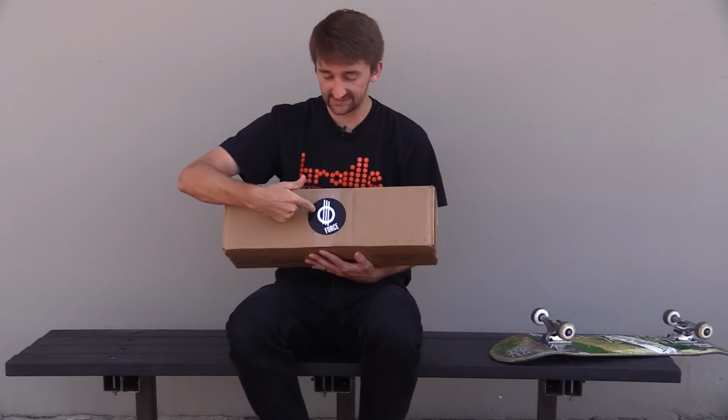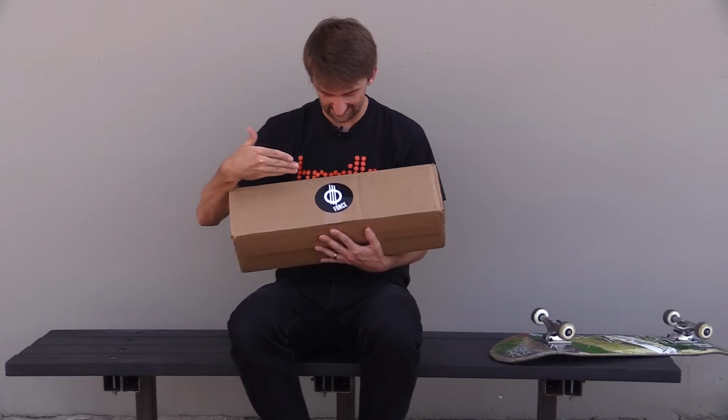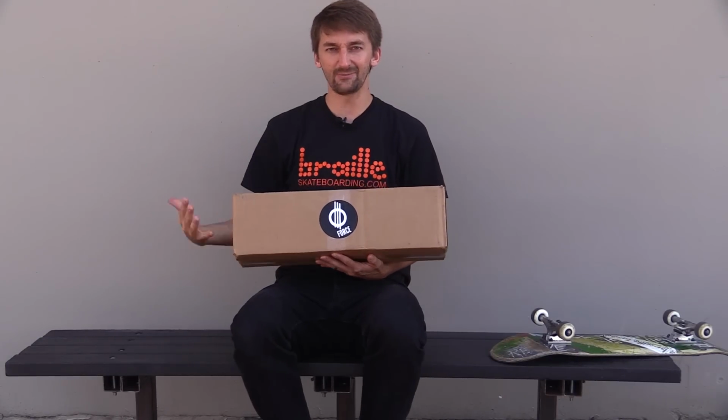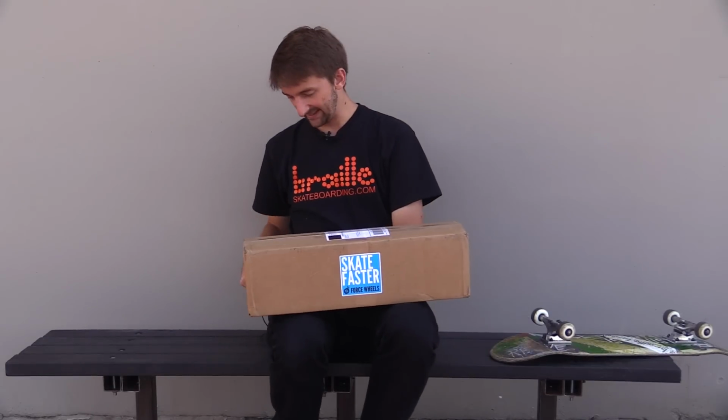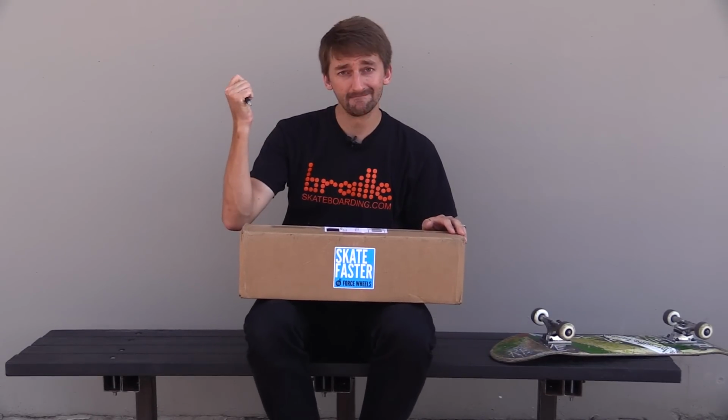And yeah, look at this sticker. When I saw this box, I was like, what a beautiful sticker. Why you waste the sticker on this box? And I was just like, man, it looks so sick. So let's get right to it.